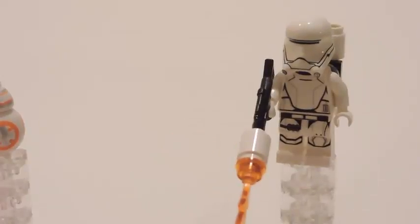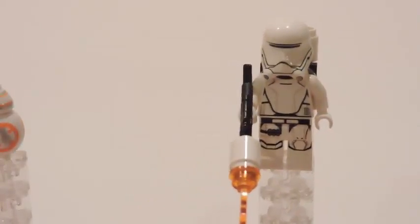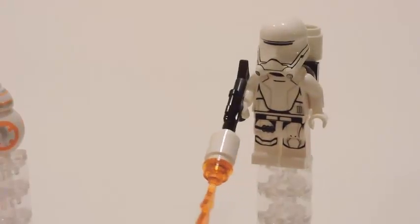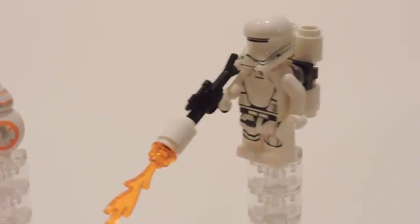And so it's pretty much the same old First Order Flame Trooper, same helmet. That's detail on the helmet and everything. I just love the detail of these new Stormtroopers from The Force Awakens. LEGO has done a fantastic job of these Stormtroopers with all the detailing and everything. They basically just look perfect. I just wish we got more of them in the sets we have now.